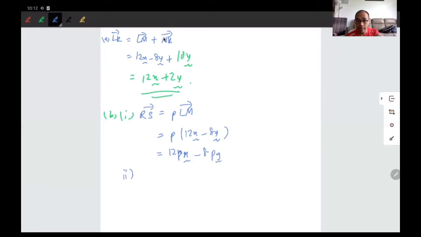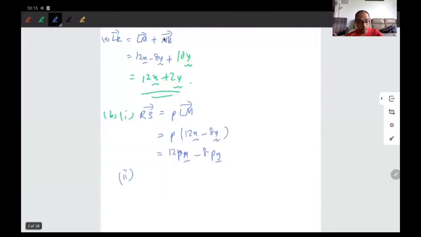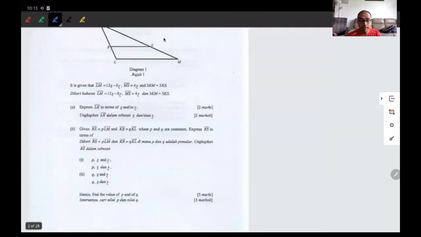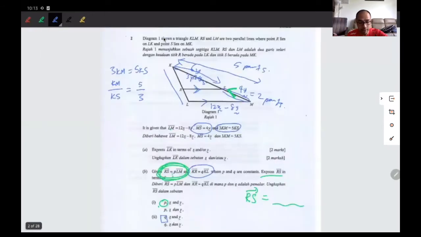Now the second one is a little bit tricky. It wants it in terms of Q, and the only one that we have from here is this one. KR equals to QKL, but we still want RS though. We still want RS, but we need to somehow slot the Q inside. So let's think, RS is over here. This is RS, and we have this KR over here. So RS will probably be RK plus KS.